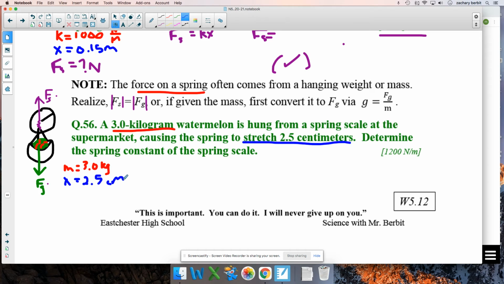And finally, the question here is determine the spring constant. K equals question mark. Now, you could have gone and written a whole bunch of things over here like Fg and this, but remember my recommendation for problem solving. Go in order. Write the givens first. Technically, I'm going to do this in Newton per meter, by the way. You could do this in Newton per centimeter.